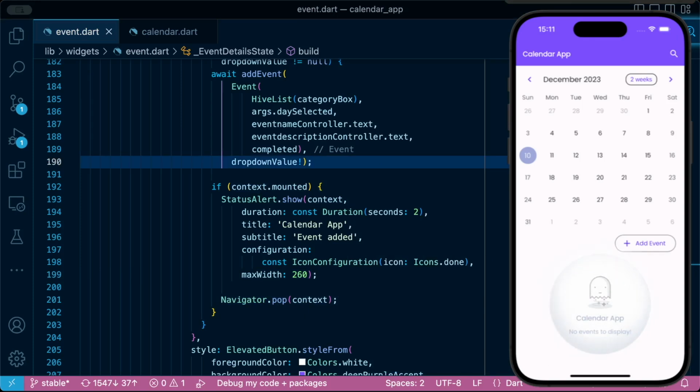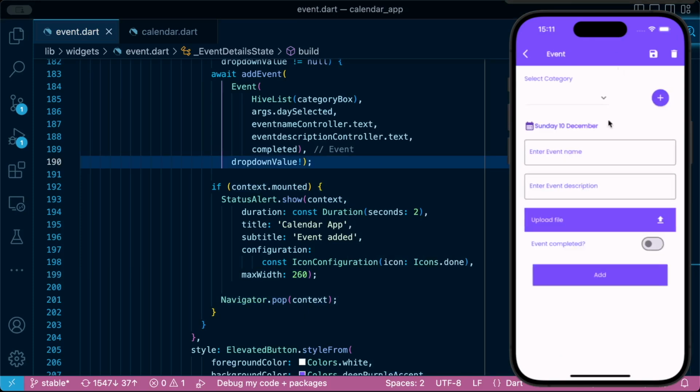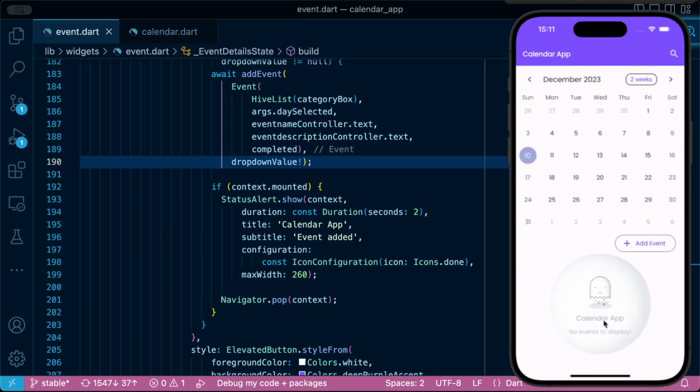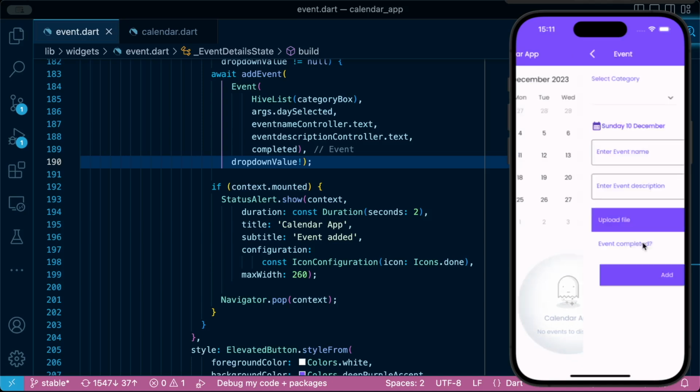Great. So here's the idea, guys. When we head over here, we'll proceed to create our event. Once we have created it, when we do a Navigator.pop, we come back to our screen. In this specific event day that we had selected, we should be able to view the event over here. So let's try that.